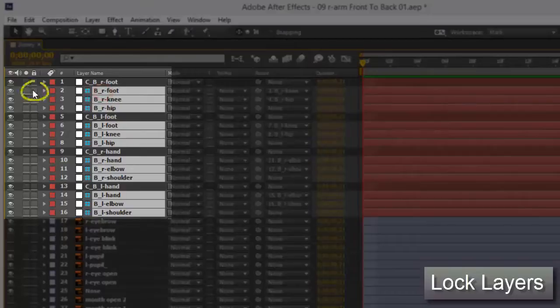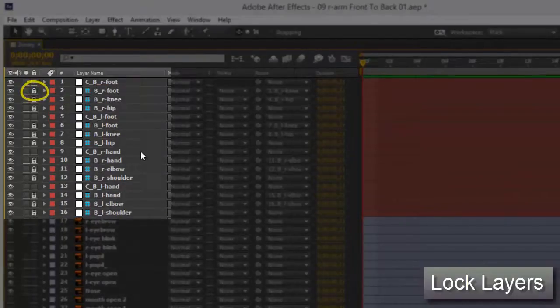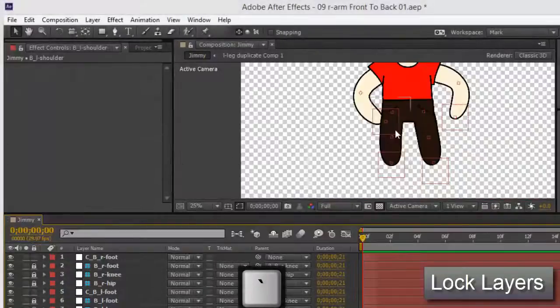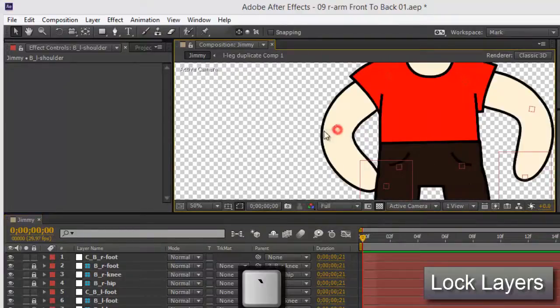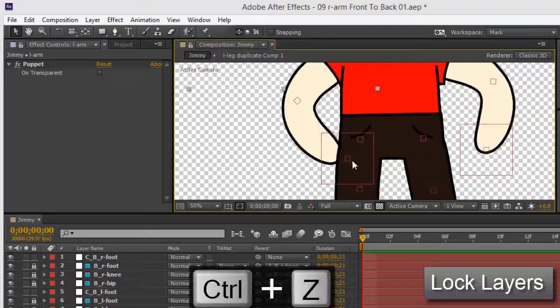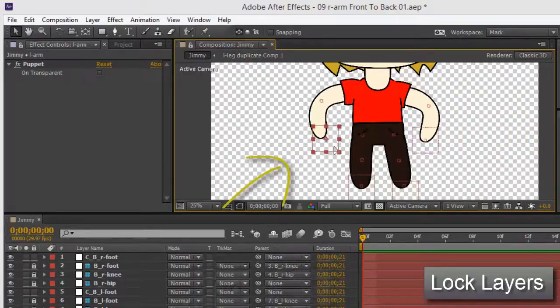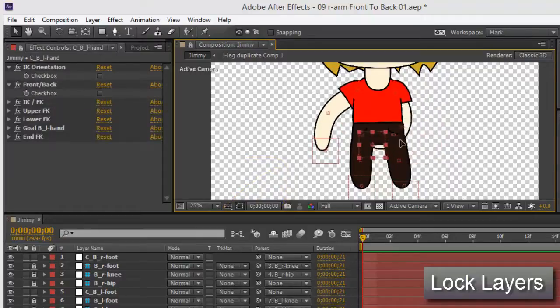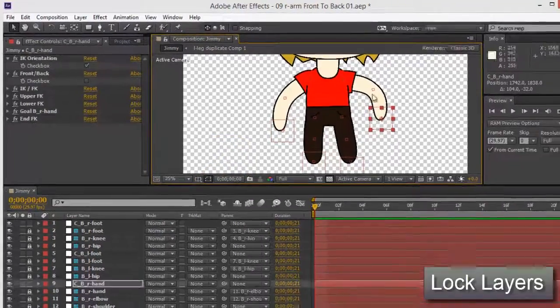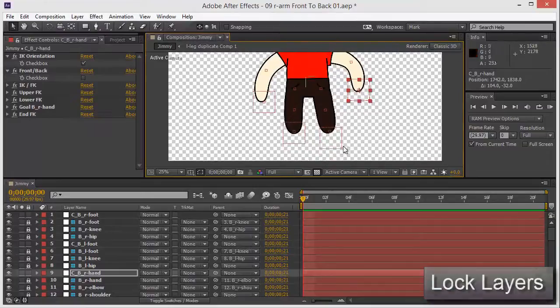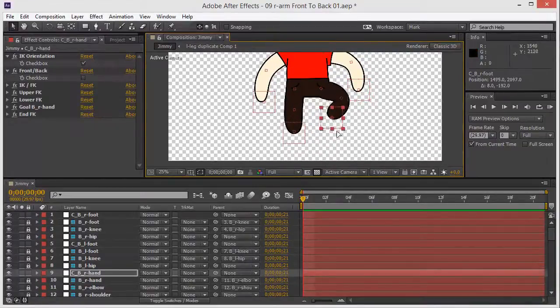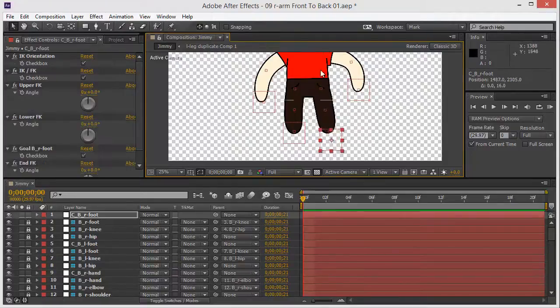And lock. Now, if you want to select them, you can't. You can only click on this one. I'm going to do the same for the whole body later, not in this tutorial, but only when we're finished. Now you can tap the floor.